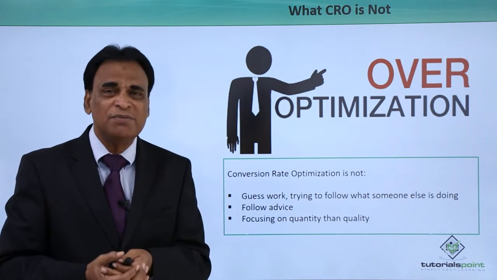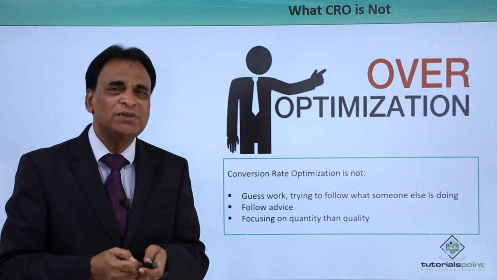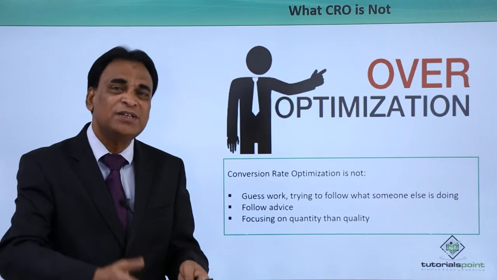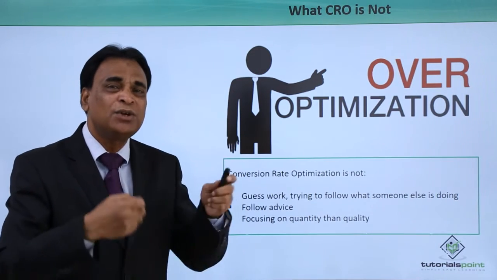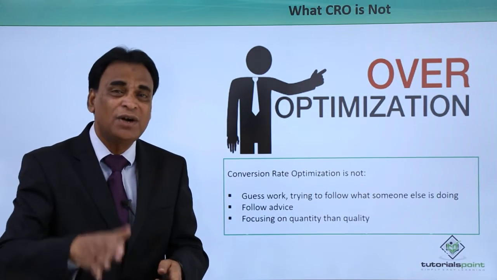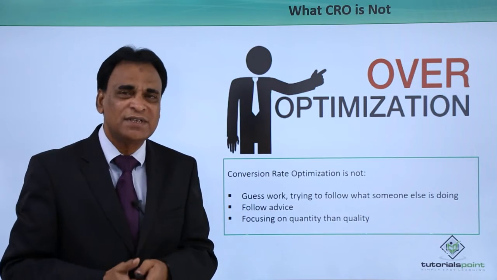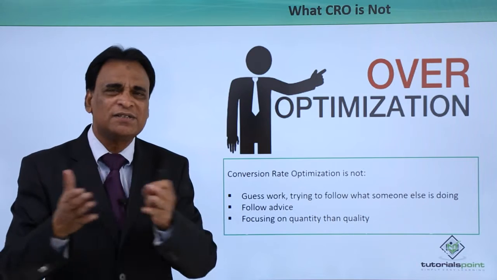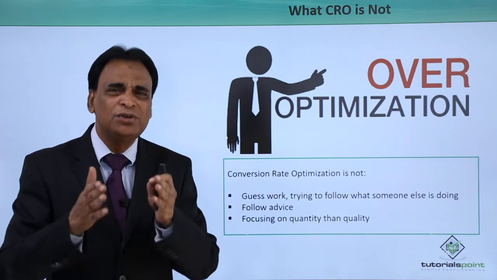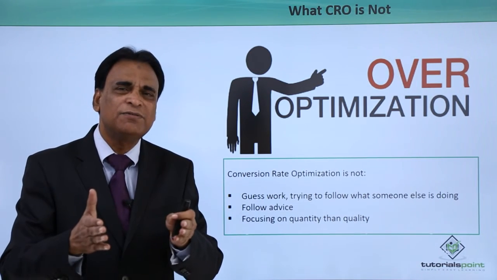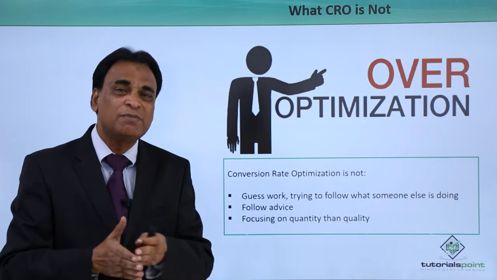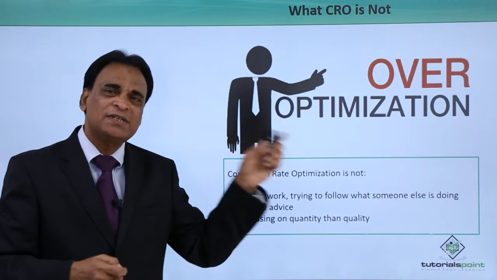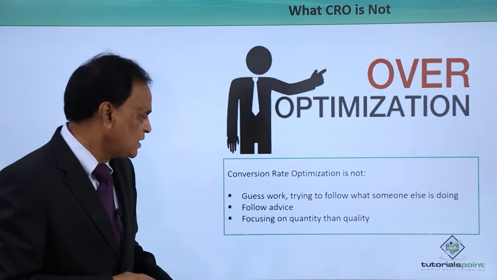You may be in the same business, but the important point you need to remember is what your strengths and weaknesses are. They need to be analyzed, and you need to optimize your website to get a better conversion rate, not copy what someone else is doing. Guesswork is also not going to work. "Let's try that, let's try this" will not work. You need to go by the analytical information that you are getting from your website based on user behavior. That is what we need to do as far as conversion rate optimization is concerned.